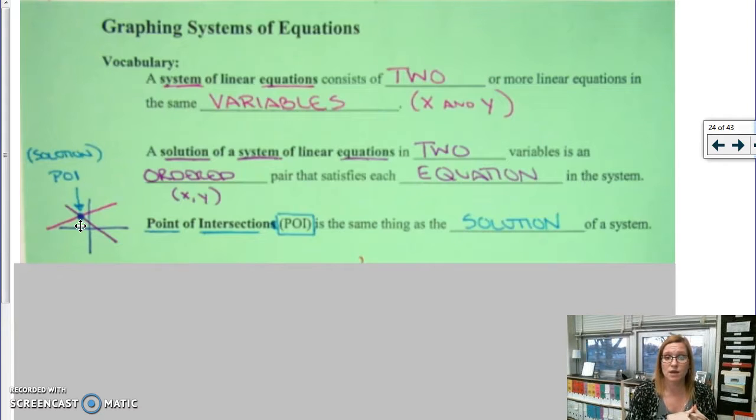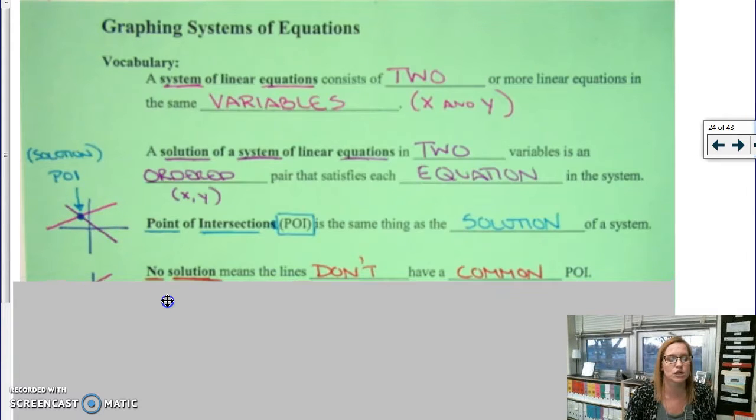So if you think of the detention buyout that we did, there were many places where the three lines intersected one another. Then you had to make a decision, because at that point both buyout plans were the exact same dollar amount. So that would have been a common solution that they both had, and then other decisions and factors would have to be made as to which plan would be the better plan to choose. So whenever you see this point that is intersecting the two, that is your solution.